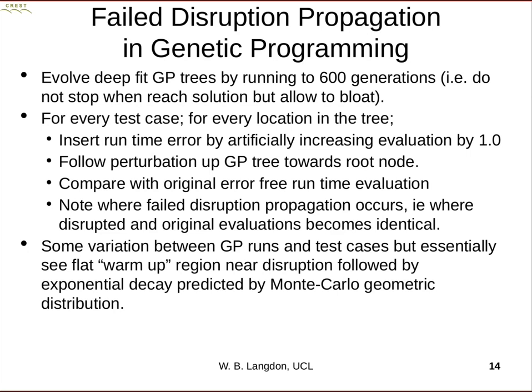And what we see is there's some sort of warm-up period close to the disruption where the disruption propagates fairly effectively. And that's followed by a long tail where, as we move further away from the disruption point, the chance of the disruption propagating falls in an exponential way, as predicted by the Monte Carlo simulations.